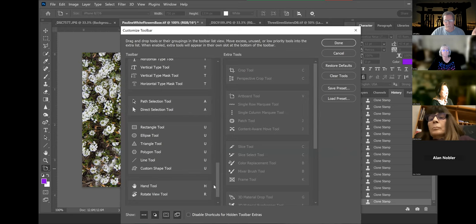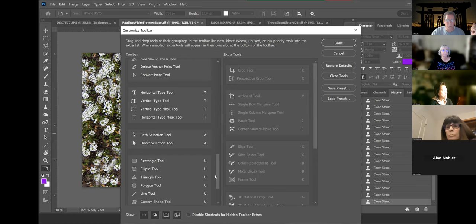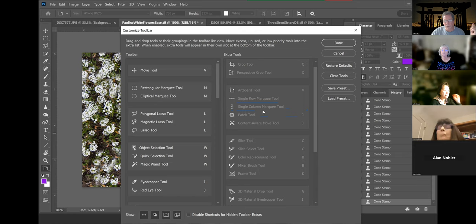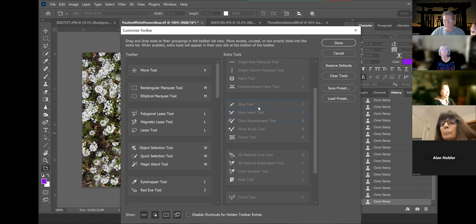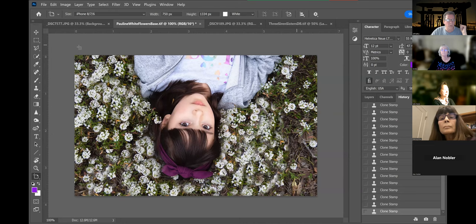I can change that order. I can click on this lasso tool and I can move it to the bottom there. And those are three tools that are under polygon lasso. So you look over here at polygon lasso, and these three tools are behind that little caret or that little arrow. And you can stack as many tools as you want. Over on the right hand side, it says extra tools. These are all tools that I rarely use. It's something like the slice tool. The slice tool is used when you're making web pages, and I don't use this to make web pages. So now you know where to customize your toolbar, and you can make it in the order of whatever works for you. This is how I use it for me.